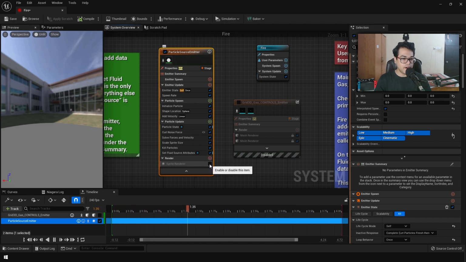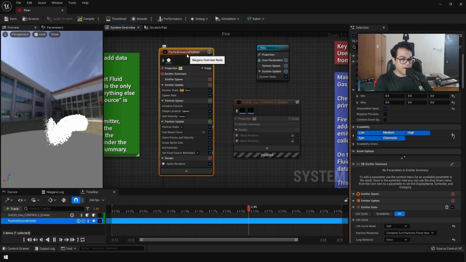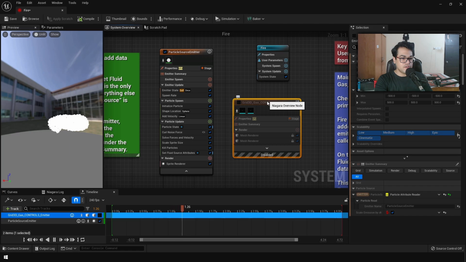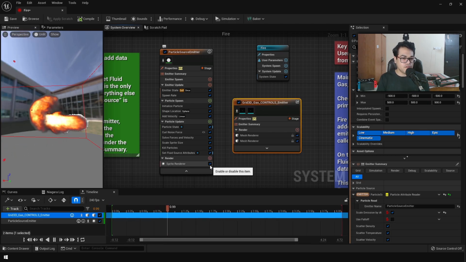But now if you turn on the sprite renderer in the first node, basically these white colored particles are the source of the fluid emission. So this first node provides information to the second node, and then the second node emits volumetric meshes and simulates the fluid system. If you take a look at the second node under the renderer, you can see that we have some mesh renderer components. This is rendering volumetric meshes, using some advanced raymarching rendering techniques. So you should just know that the first node is just providing particle information, and the second node is taking that information and rendering volumetric meshes and simulating the fluid simulation.